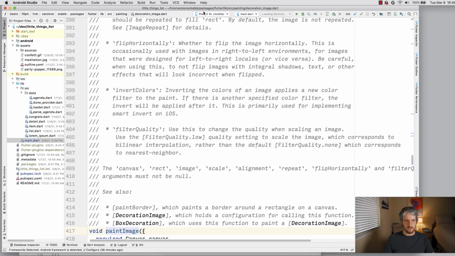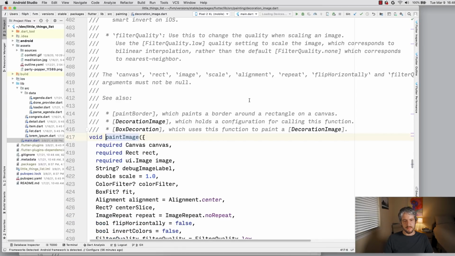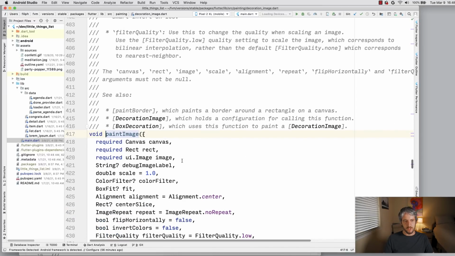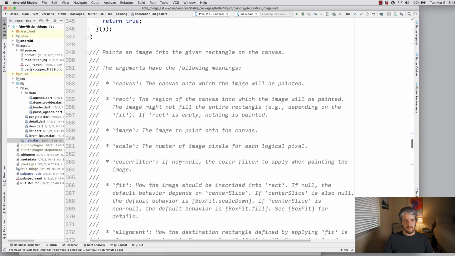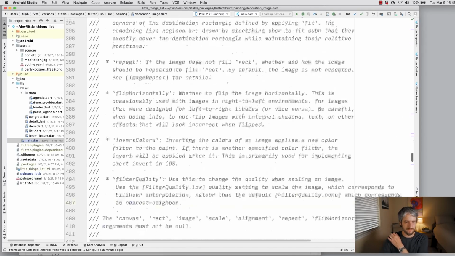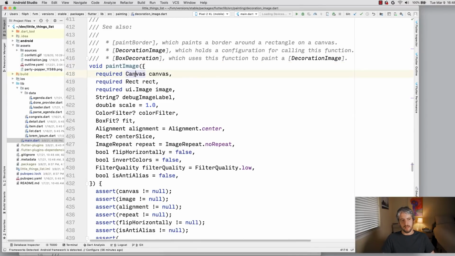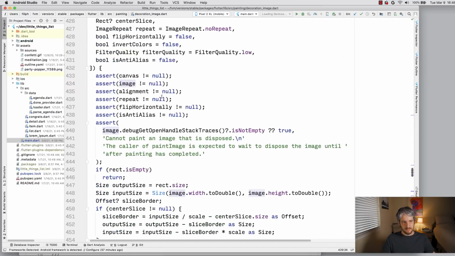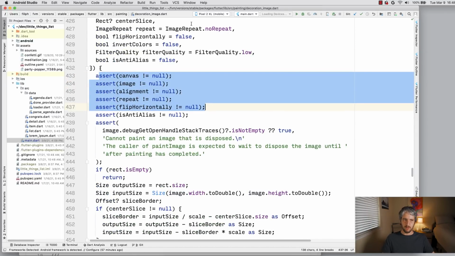Paint image looks like we're still in Flutter lib source painting decoration image. And that's a function. Paints an image into the given rectangle on the canvas. All right. So there's a canvas, there's a rectangle, and there's the image. There's a bunch of asserts and also a bunch of other things.